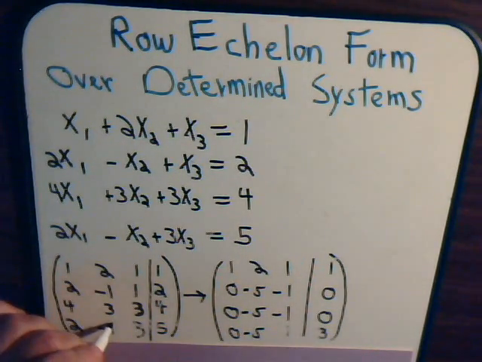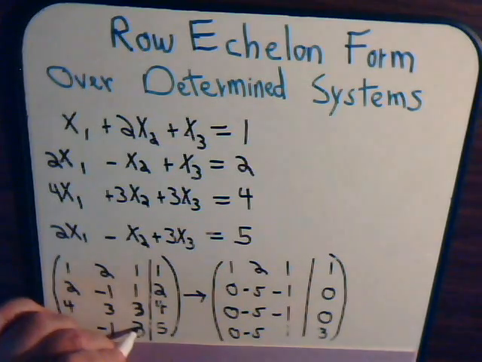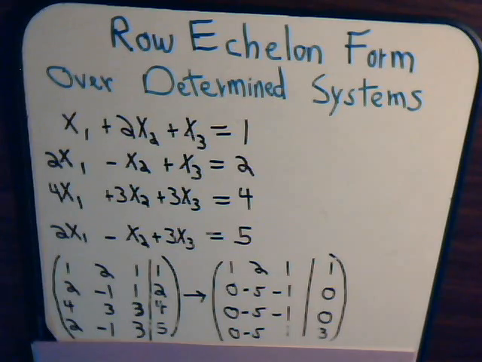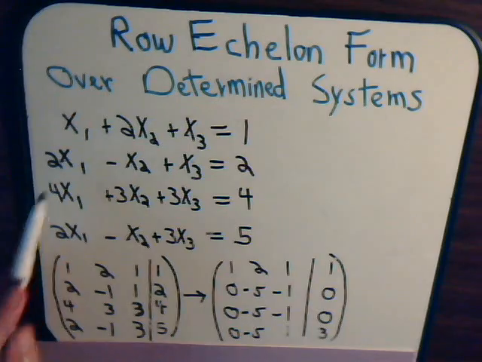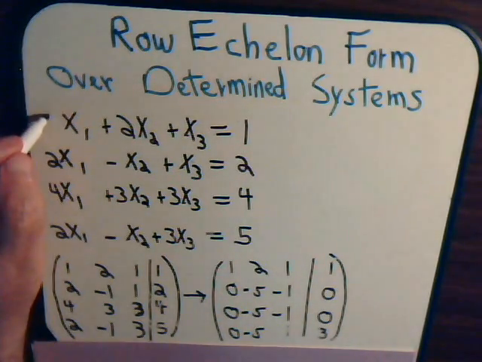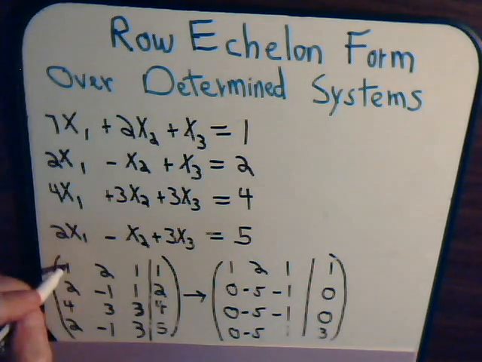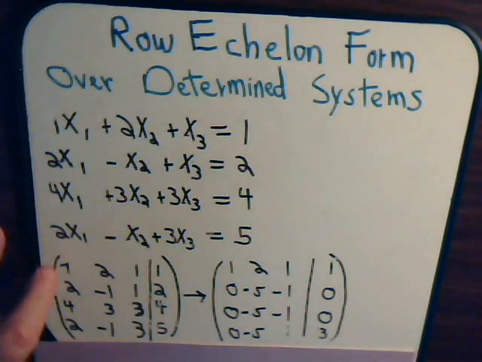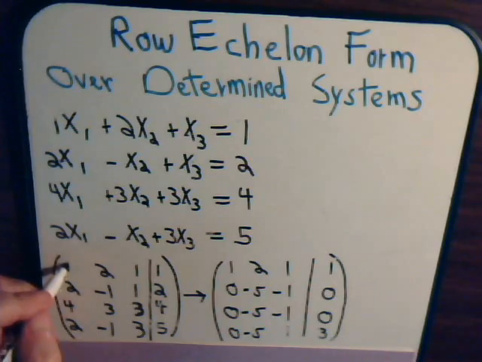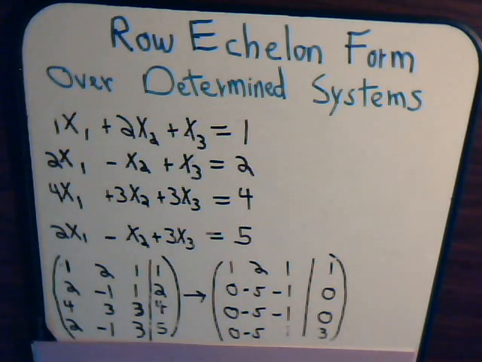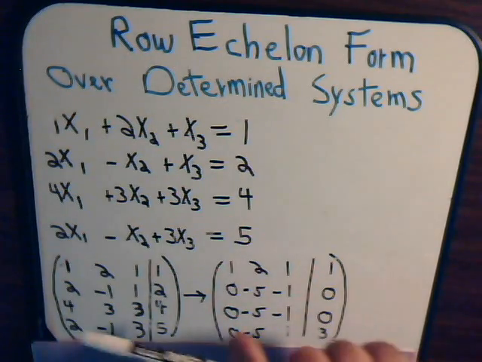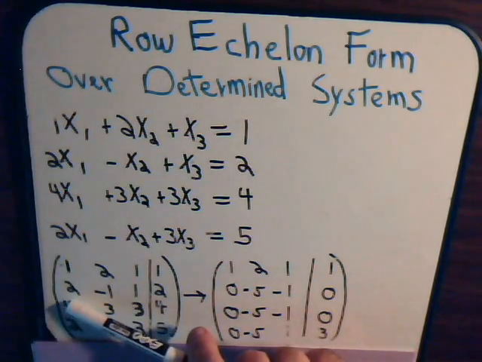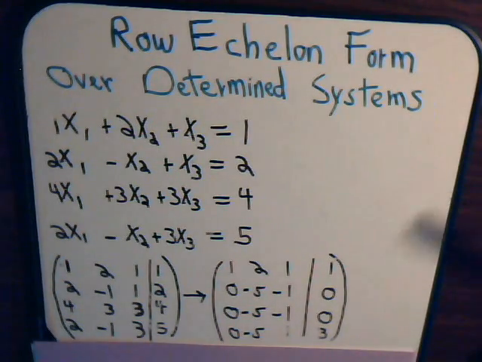And again, a reminder that when you're setting up your augmented matrix, you want to do whatever you have to do to ensure that the number in the first row in the first column is a 1. So these all have coefficients. If this had a coefficient, say, of 7, then we'd have to divide across by 7 in order to make it a 1. But it doesn't, so we can go ahead and proceed along. So what we want to do is, as we did in the previous videos, eliminate all the numbers below the 1.